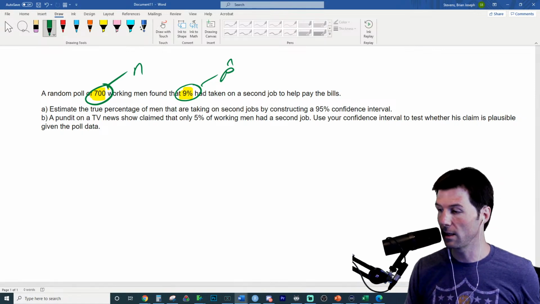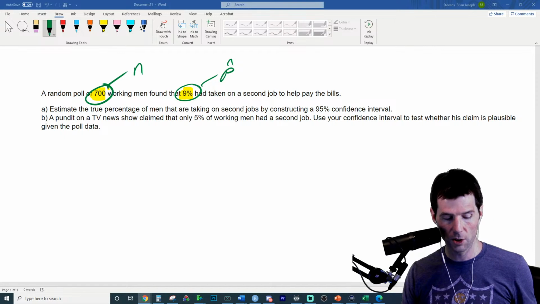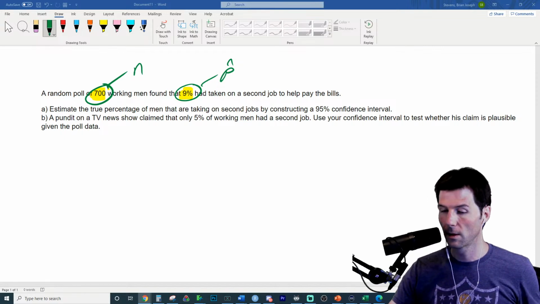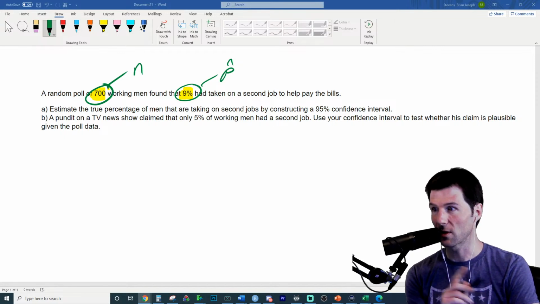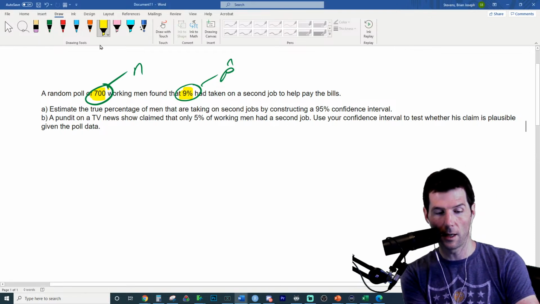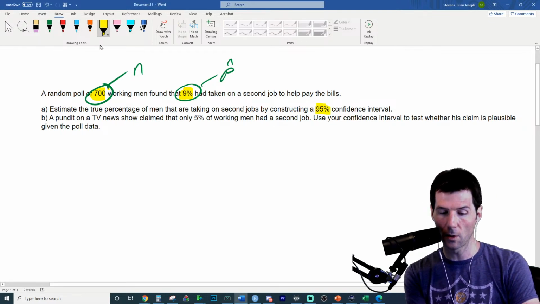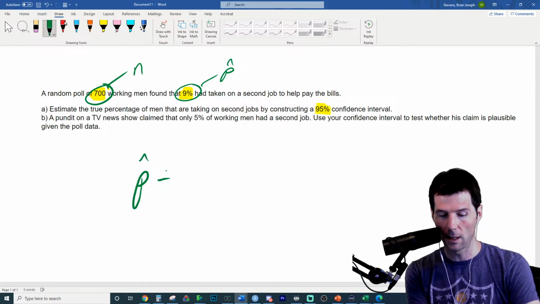So we're going to have the David M. Lane in the chat right here. I'll write the equation, and we'll see why we're using the David M. Lane. And you might know the answer to the z-score because it's 95% confidence. The David M. Lane website is just where we can go to look up z-scores, but this is a classic confidence interval. These equations are given to you on the test.